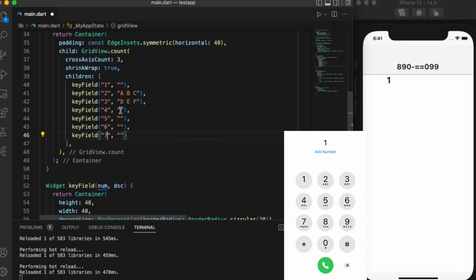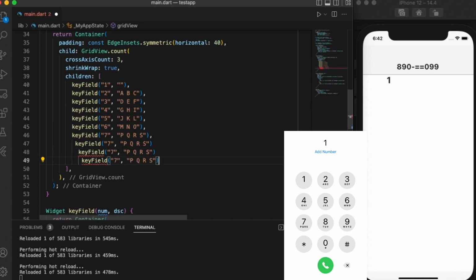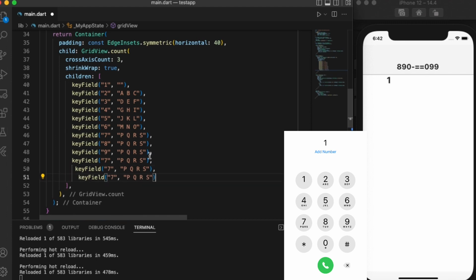You can do this in different ways. You can obviously inside your grid view, instead of using grid view count, make it a list, such that you just put these keys in a list, then you can just edit them from there. But I did this particularly because there are some things like the hash field and the star field as well that I'll need to show you. So I would prefer to manually put them individually so that you can really reference them and make them come out nicely.